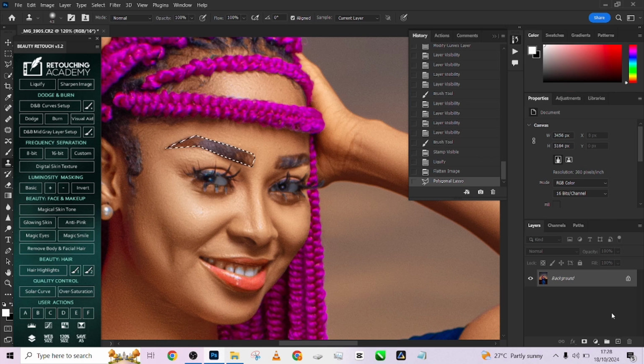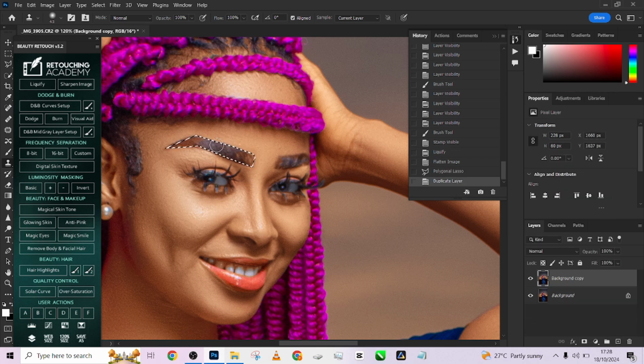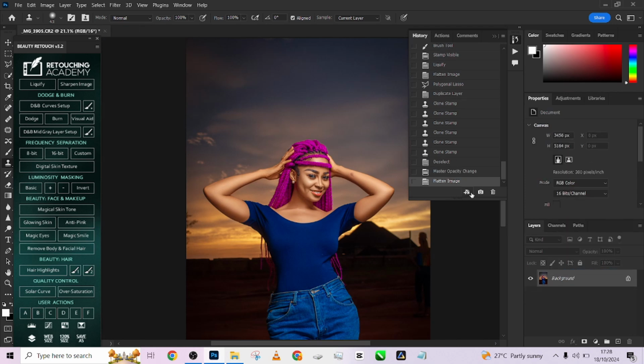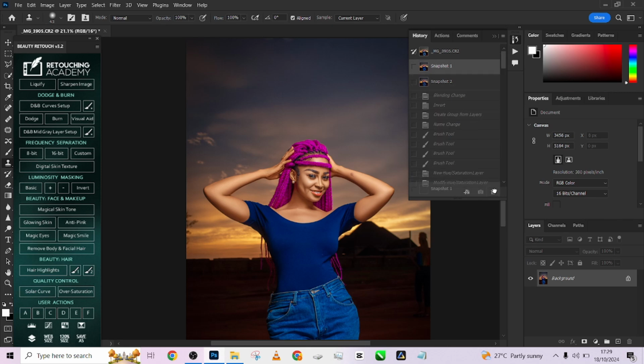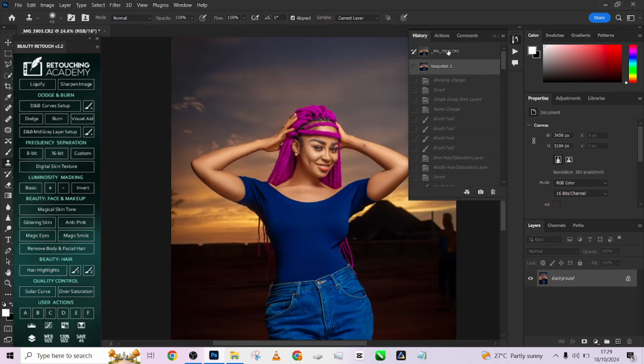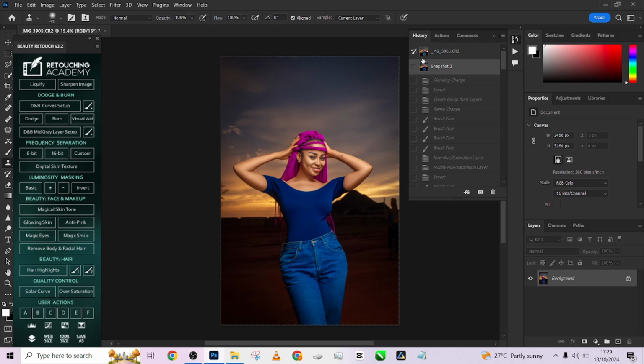I'm going to pick up my clone stamp, make a duplicate of this, and just use my clone stamp, clone this area, and use it to paint over that area, just to have a very uniform eyebrow over there. So I'm just going to reduce it a little to make it look slightly transparent because it's not supposed to look exactly the same, but just to fill up those areas that we are not getting enough of it. So I'm going to flatten it one more time, then take a snapshot, then go all the way up and delete the first snapshot because this does not contain the stuff we did with the eyebrow, but this contains it.